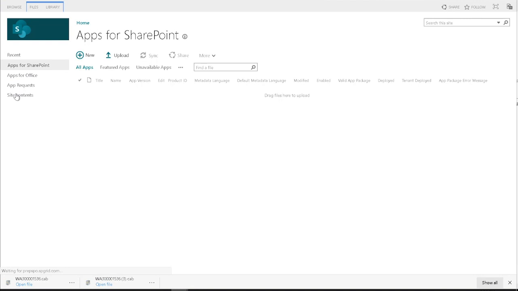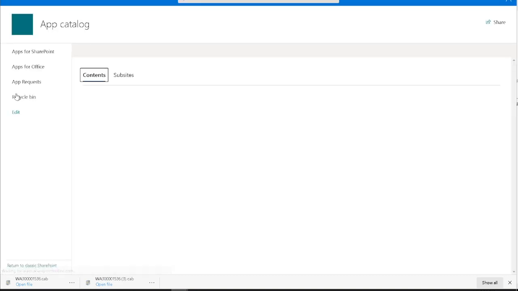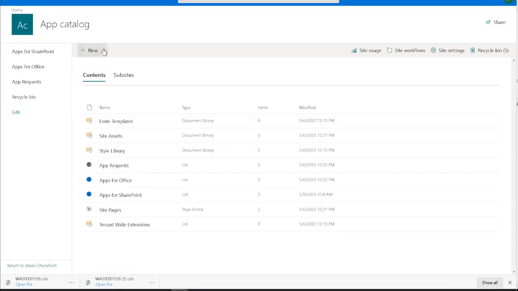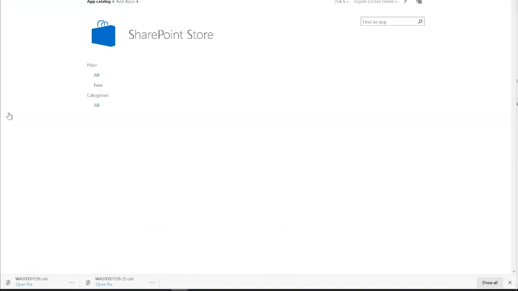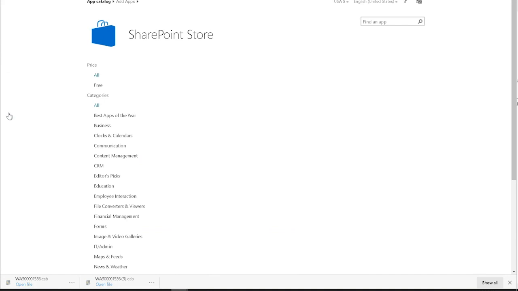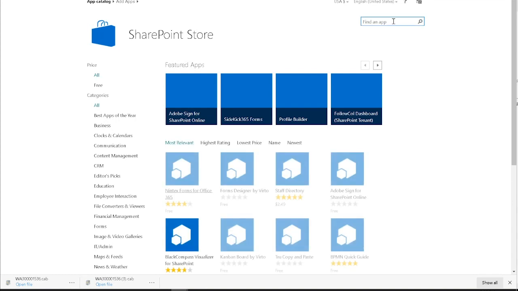And then from Site Contents, I can go to New App, select SharePoint Store. And here from SharePoint Store, once the information comes down and loads, I can go to Find an App and search for leads.